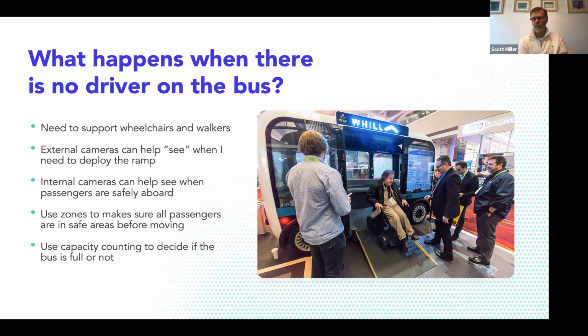So all things you can do with computer vision when there's no driver on the bus, transportation use cases. Okay, so before I hand it over to Lila for a demo, just to recap quickly, computer vision and physical space analytics is really about instrumenting the physical world, in particular those situations where it's simply not possible to put an individual sensor on things, where a camera makes more sense, dynamic, people tend to be moving.